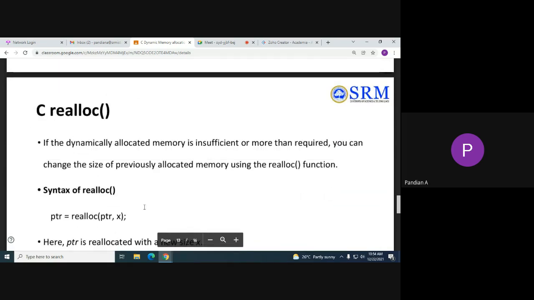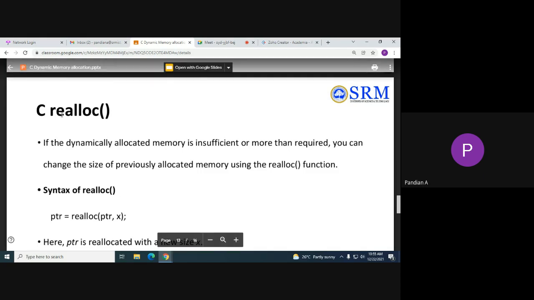Then realloc. Suppose, as I told in the beginning, you have allotted some amount of memory initially to the program or some module. Later, if you want to increase the memory, you can increase it by using the reallocation function, that is realloc. You can also decrease the memory using this.